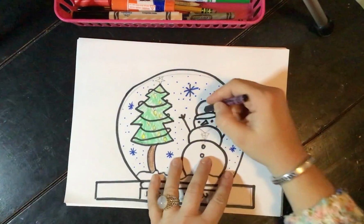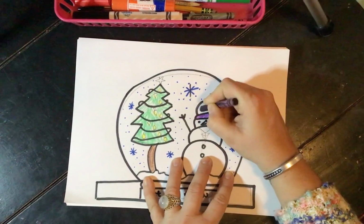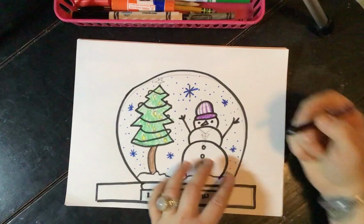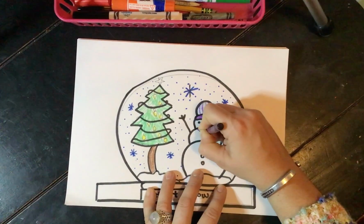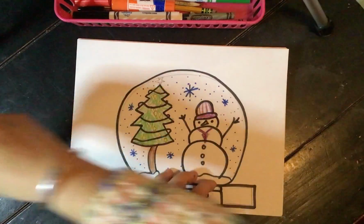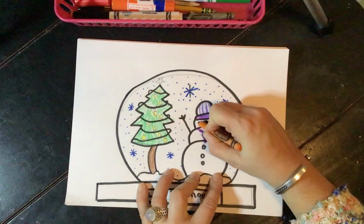I might make my snowman hat purple. You guys get to decide what color you want it. He's got a tie on here. Purple tie. And a carrot nose, so it needs to be an orange nose.